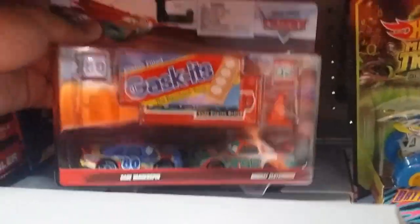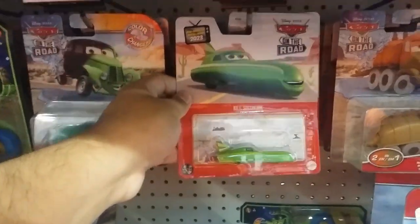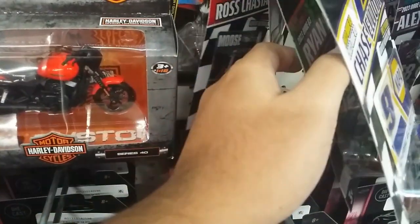Walking around more. I think I went to the diecast section, if I can recall. Diecast section, I did find some new Disney Cars. There's a 2-pack of it right here, so unfortunately I already got those two characters. So I don't need them, but if you guys do, here it is, the 2-pack. So yes, looking around more, they still have this character right there. I need to get that, but not much of it for Disney Cars because I'm also looking for the other two I'm missing.